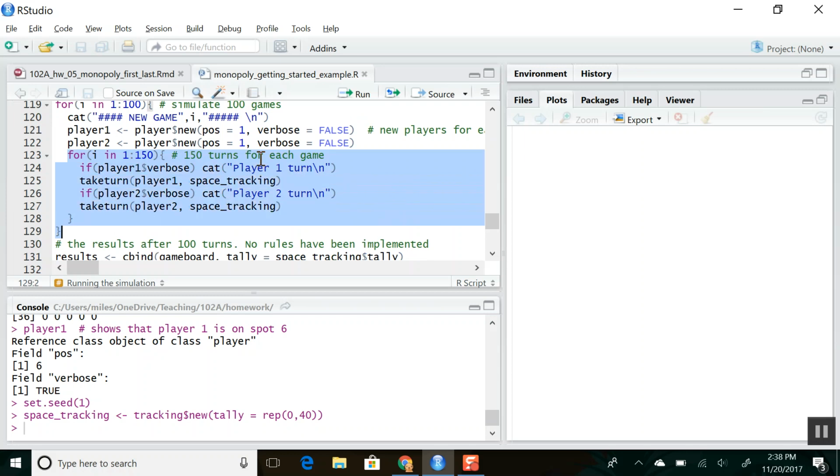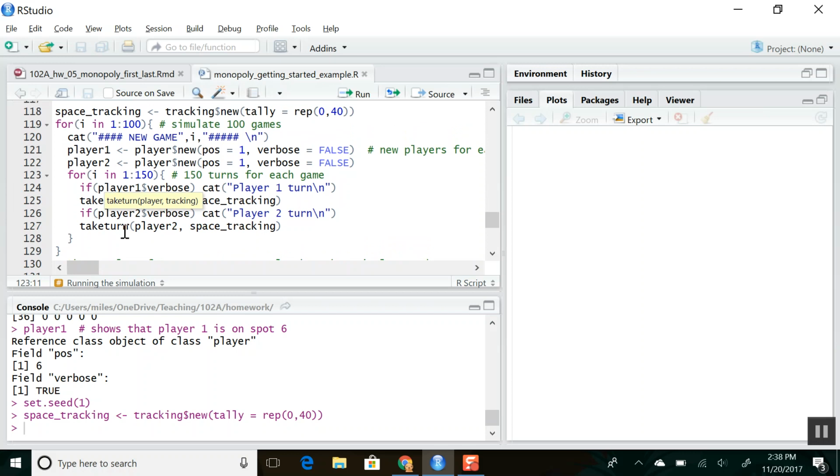And then within the game, they do 150 turns, which is going to be, player 1 does this, and player 2 does this, so on and so forth. Okay, here I have verbose set to false, and all they're going to do is take turn for player 1, take turn for player 2, and they just alternate 150 times.